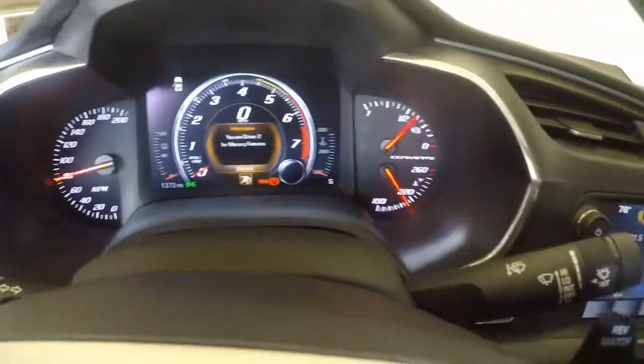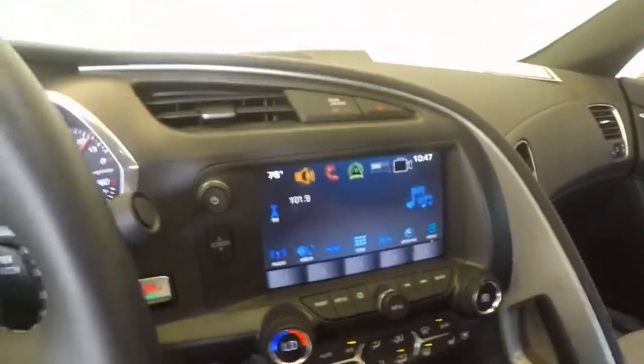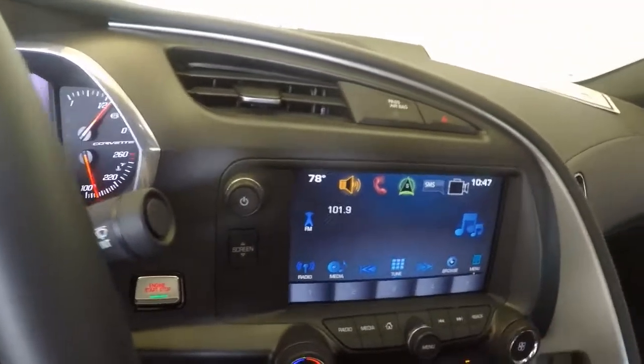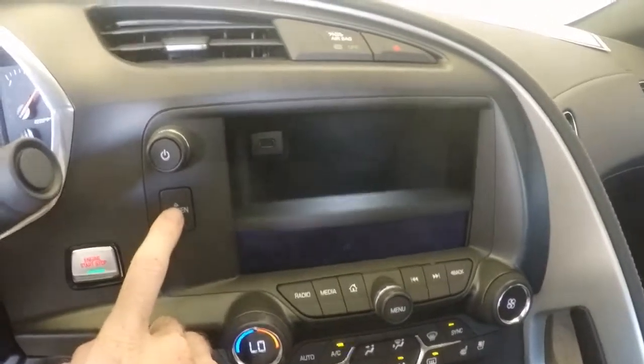Of course this does have the ability to change it to track sport mode. As you do that, the exhaust does change. It does have a reverse backup camera, as well as three cameras mounted up in the front for parking, with a hideaway screen, more compartment for storage, and a USB port.